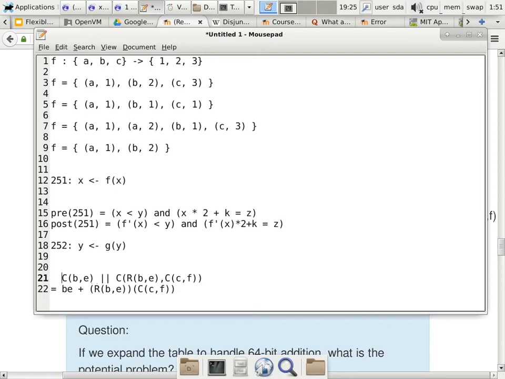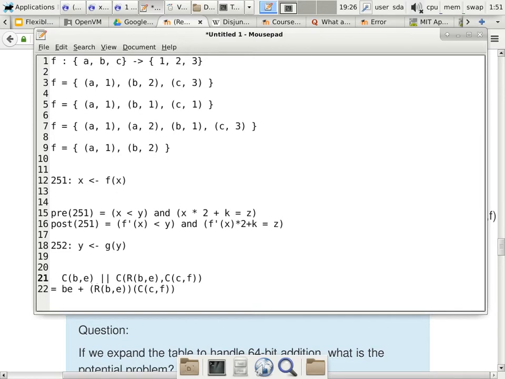Sorry? Yeah, bring them together, like they add 0 to 1 or 1 to 0. It doesn't matter. If B is 1, E is 1, then we have a carry of 1. If one of them is not a 1, then we don't have a carry of 1. That's the whole point. That's from the previous lecture. Is that okay? Yeah. All right.